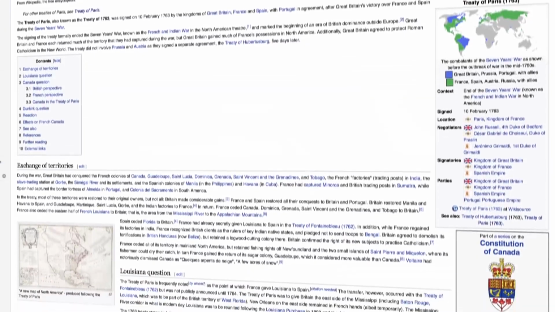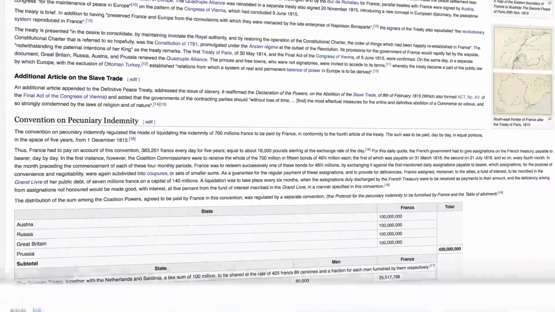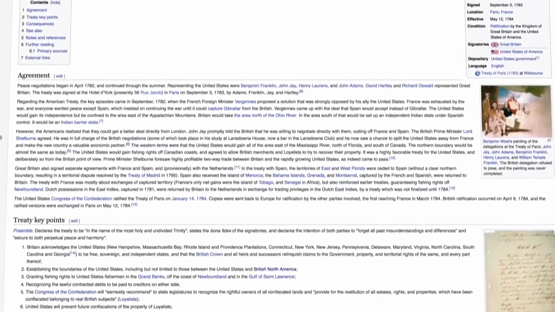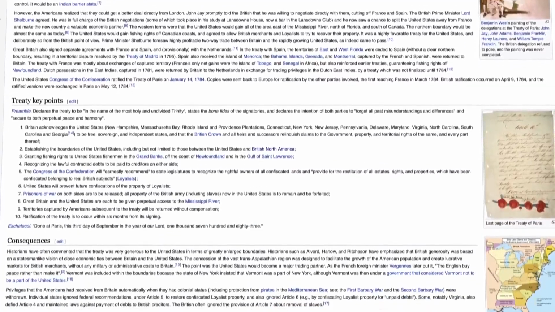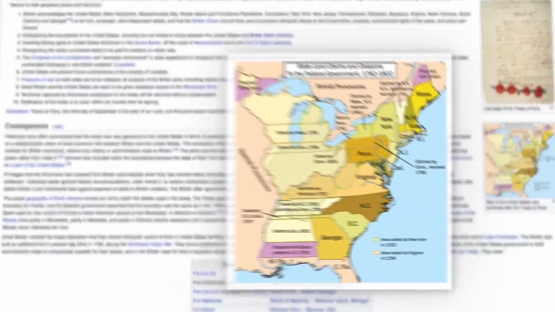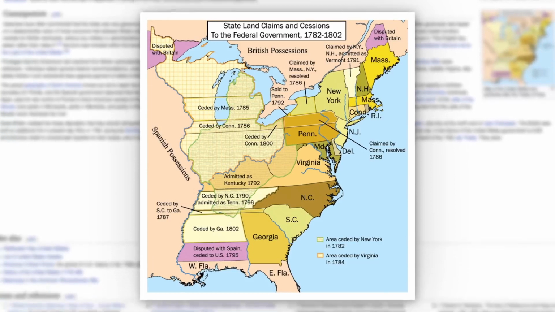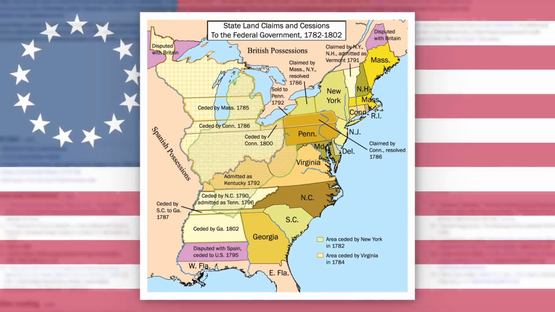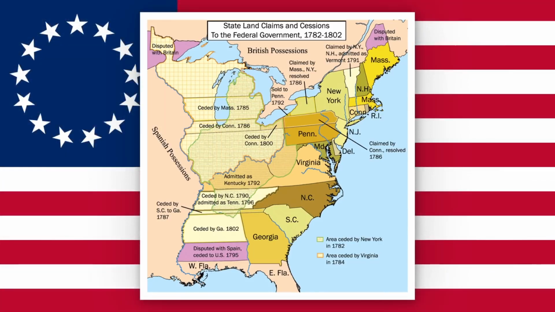When the US defeated Britain in the Revolutionary War, the two countries signed the Treaty of Paris. Wait, not that one, not that one. Wow, Paris needs to chill with these treaties. The 1783 Treaty of Paris, which officially ended the war between the two countries and set the boundaries between the British part of America and the United States. Through that, Britain gave away all this land to the US that it now had to divide up.